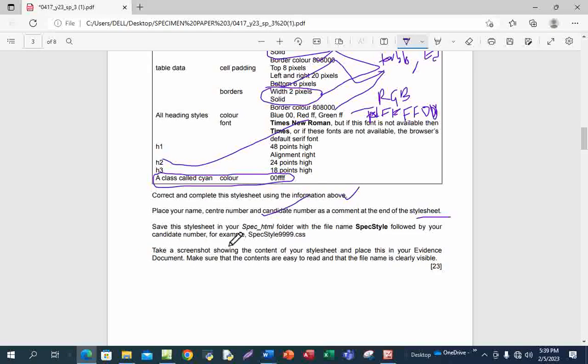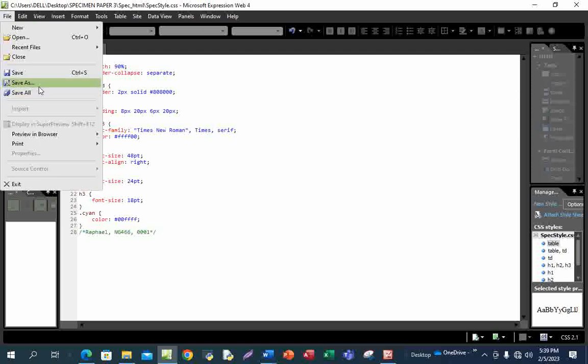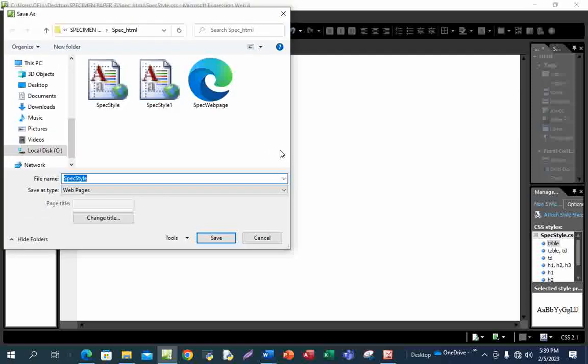Save this style sheet in your folder with the file name. So let me use the file name. I'll copy this, followed by your candidate number. I will go to File, Save As. I will make sure it is saved in my work area, which is the web page folder.